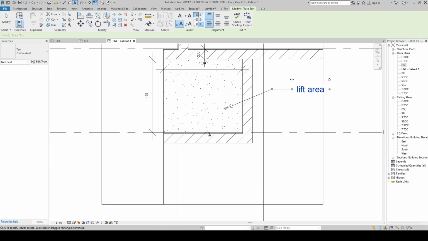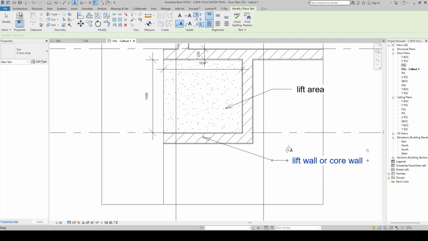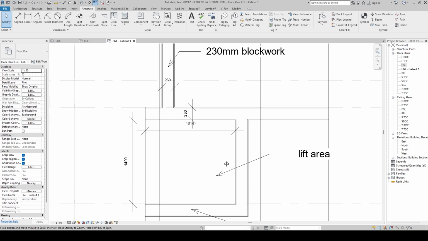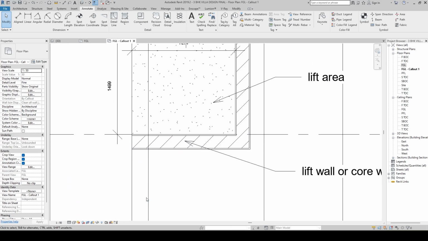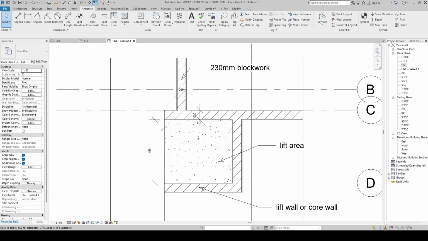I'll add the lift wall, or maybe the core wall, lift wall or core wall. Okay, so now basically this much detail is sufficient because I have not done much of the design here. Only the basics, the lift, the walls, and what surrounds them.